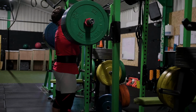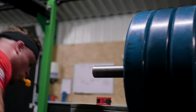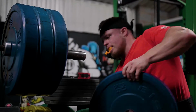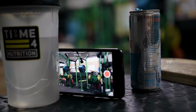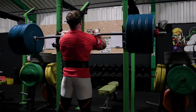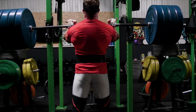And then third tip, just make sure you stay tight all the way down. Don't let yourself fold forward, because whereas with a back squat, if you come forward slightly, you can rescue it with your back. If you fold forwards on a front squat, that bar's just going to spit straight out in front of you and it'll be a fail. So stay tight, keep the torso upright, drive up from the heels, straps to get in that position, or really work on your mobility and get in that clean grip position.